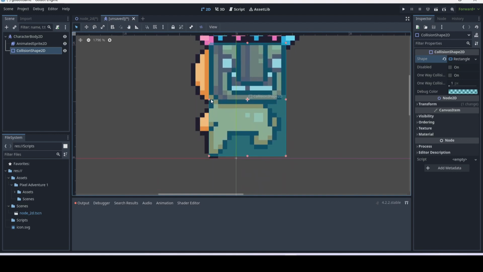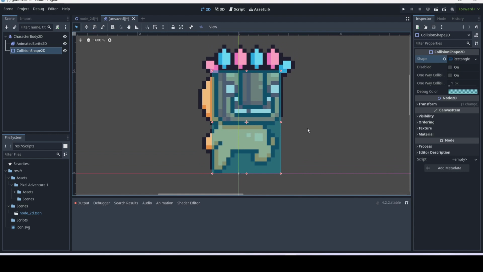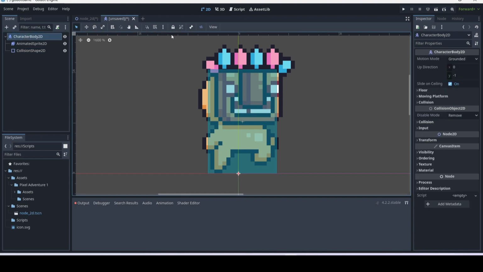We can make this a bit smaller. And here, let's adjust this a bit. And this looks good. Maybe a bit to the side as well. And now our character is complete, and we can just start by adding the script to it.